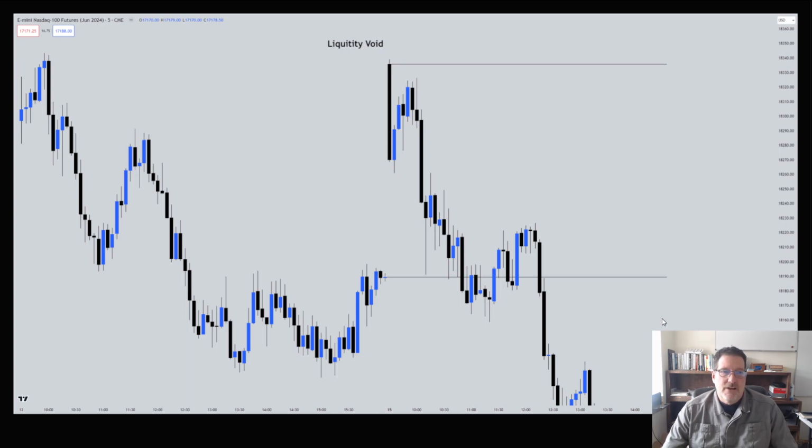May not be filled in right away. In this case, this is a 5-minute chart. In this case, it came down and filled this within about 30 minutes to an hour, if we were to count these bars. So it opened up here, basically then traded down and filled that void. It is a strong magnet for price because liquidity voids represent an area where there was no trading. So those are areas that are a very strong magnet for price to want to go back to.